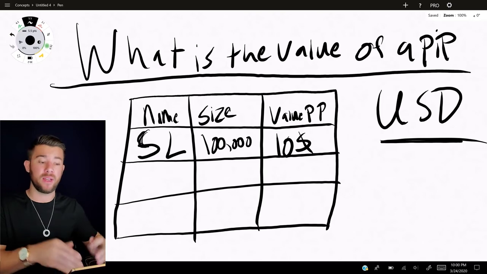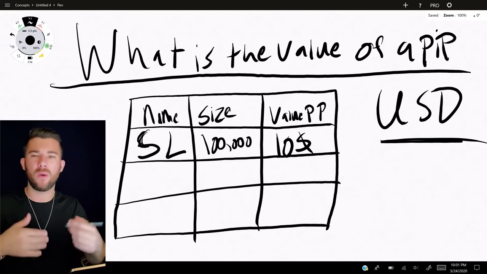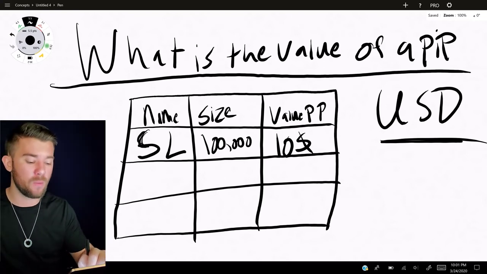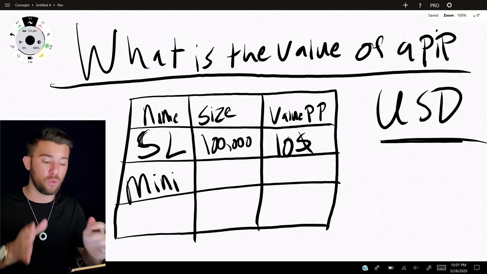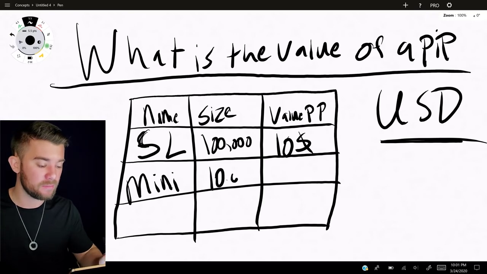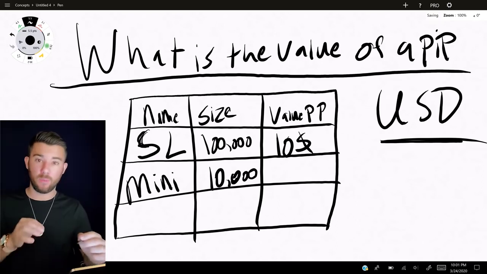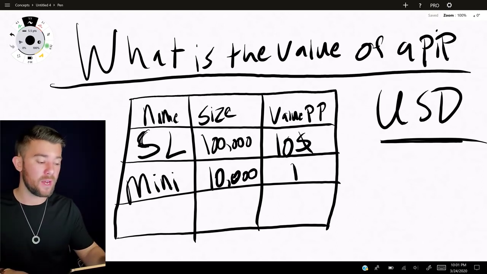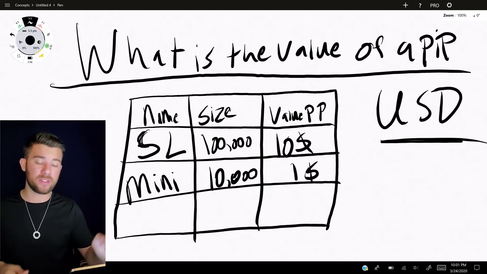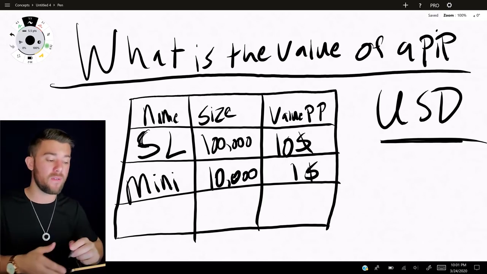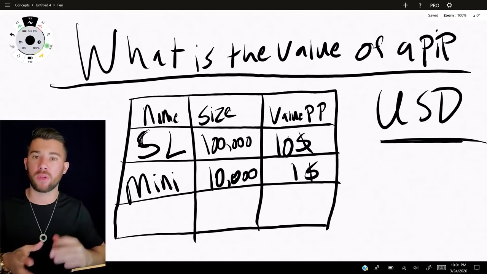Let's go through the rest of the sizes of units that you can do first, and then we'll break into more about what they mean and how you can utilize them. The second one is called a mini lot. A mini lot means that you're controlling or holding 10,000 units of a certain currency. With 10,000 units of a currency, you have a value per pip of $1. So for every 10,000 units of a currency that you hold, there is a value of $1 per pip. That's exactly right on dollar pairs. It's a generalization that is very similar on other pairs as well.